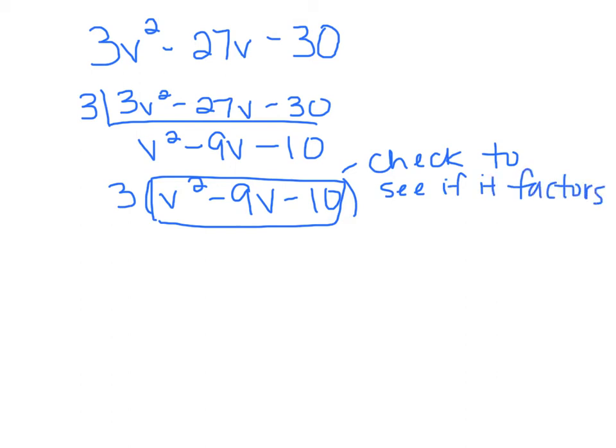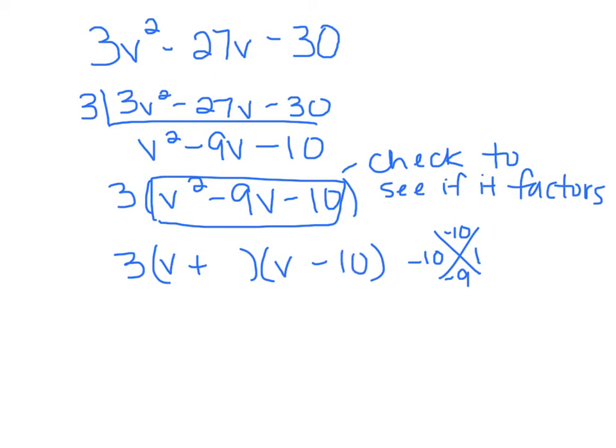So remembering the steps for a trinomial, step 1 is to make the parentheses. Step 2 is to make the X puzzle. Step 3 is to do the signs. We know they're going to be different. And then step 4, we're going to look and see what two numbers multiply to make 10 and subtract to make 9. So 10 and 1. I know that 10 has to be negative so that when I combine terms, I get a negative 9. So the 10 will go here, the 1 will go here.